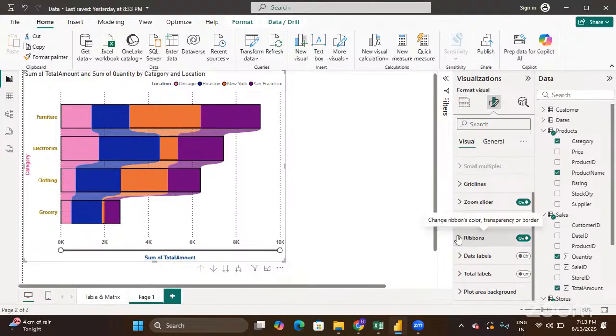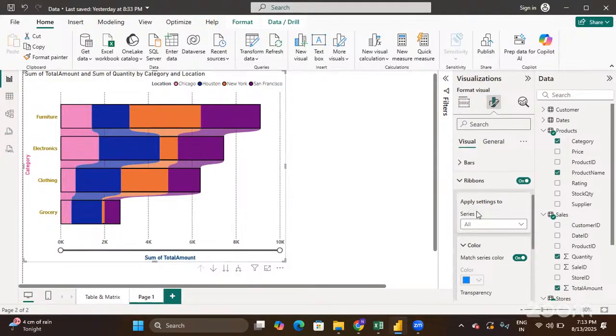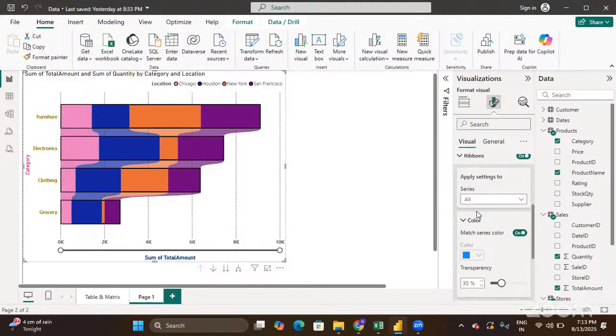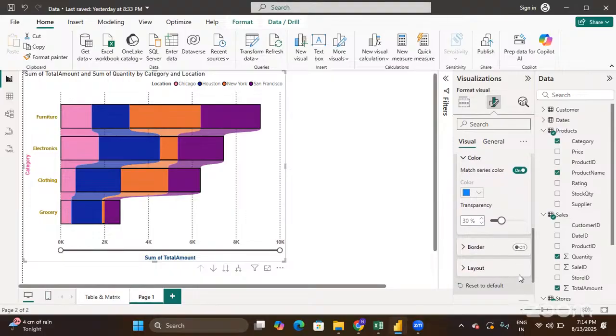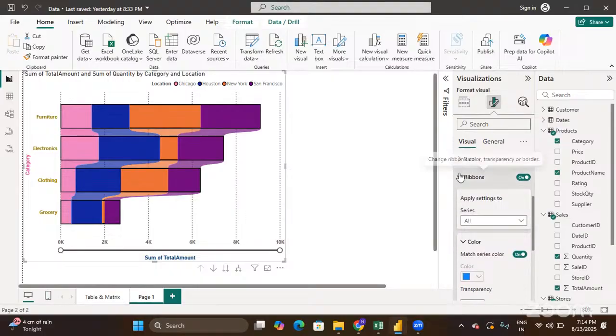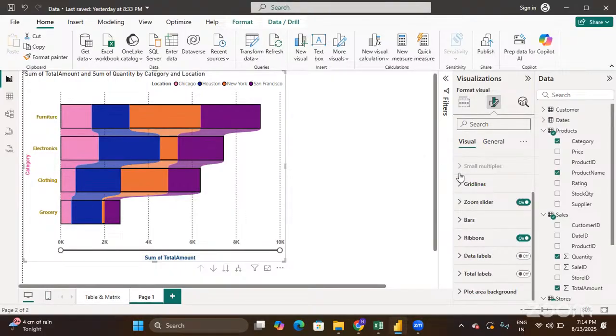And we have the formatting options for the ribbon chart also. The same, you can change the color of any series, and you can adjust the transparency. You can also make the borders on or off. Anyways, I'll make it off. I would like to have only a bar chart, not a ribbon chart.